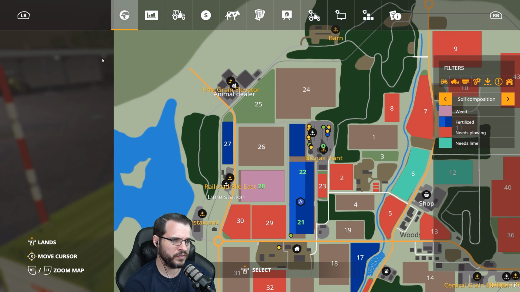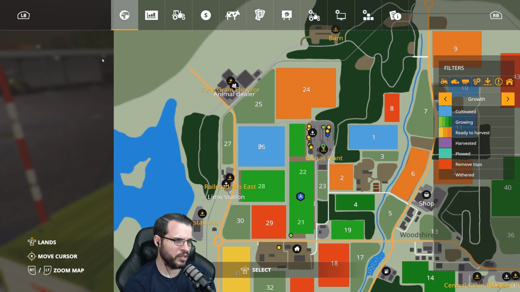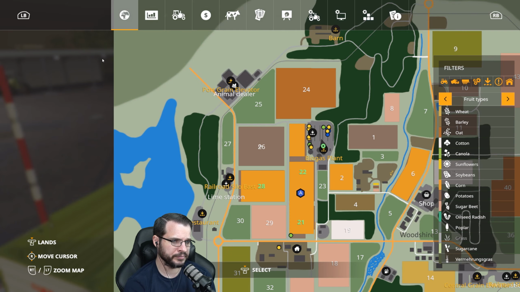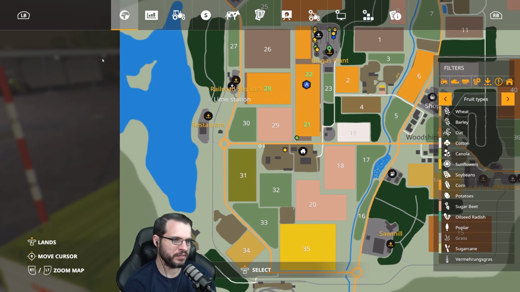Actually, this field right here is completely empty. Has no crop on it right now. Cultivated. Ready to plant something on it. I could plant some corn on that thing right away. I think if I did that though, I'd want to get it synced up with the other stuff. So I don't think I'll mess with that right this second. But it is an idea. What else could I do here? I mean, getting some sugar beets would be fine.